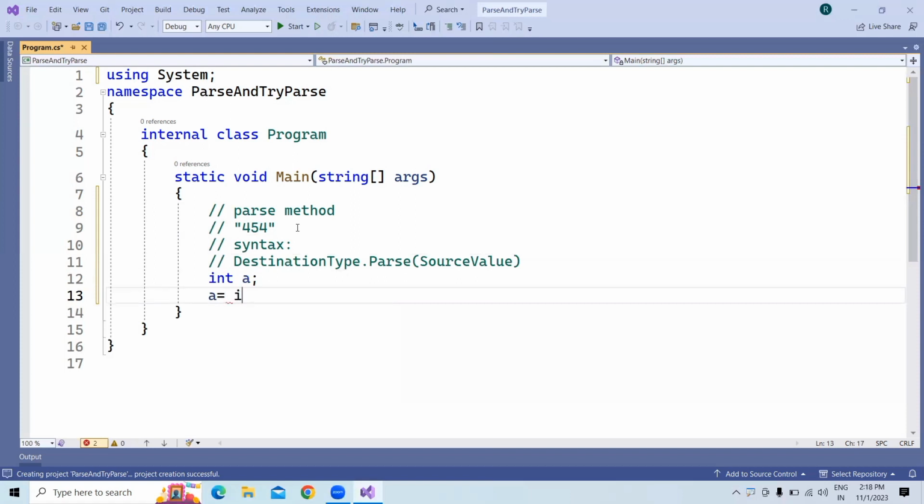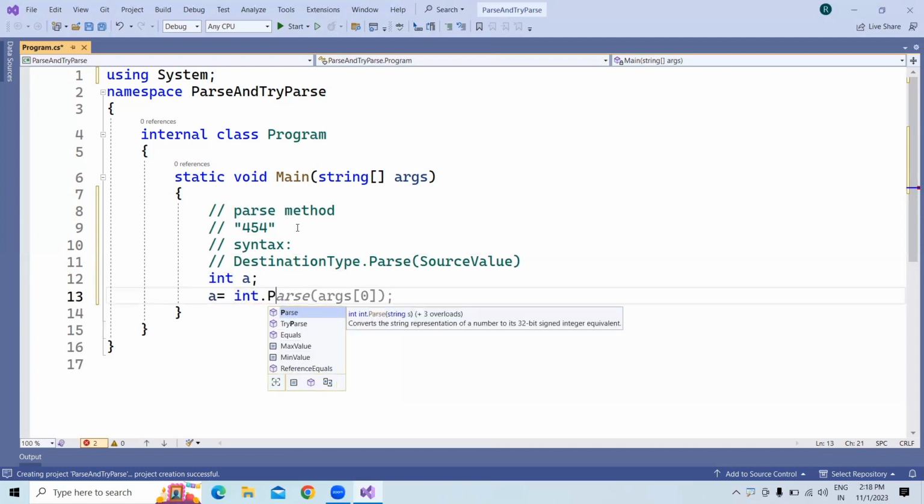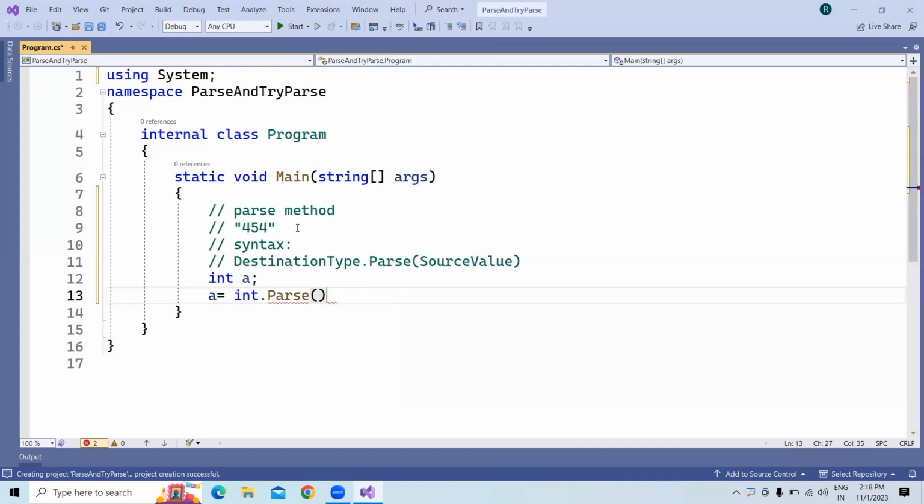So the destination type is int and the method is Parse. Inside the Parse method, you need to pass data, so now I am passing the string 454. Are you getting any error? No error.